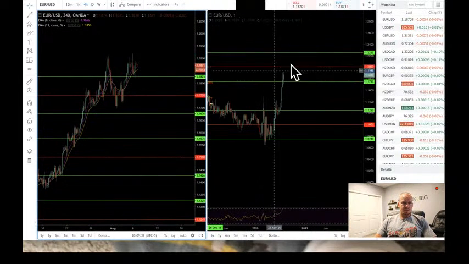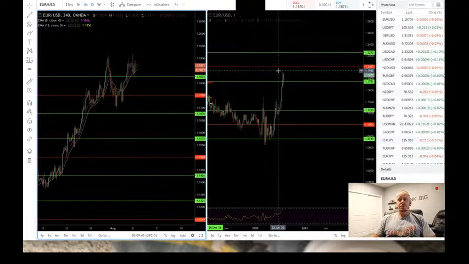Once this gets this $1.20 on this weekly chart, essentially price is going to reset. We're going to wait and let the buyers and sellers, let the big money, let them battle it out to find our momentum all the way up to the next whole number, which would be $1.30. So let's look at another pair. Let's look at the New Zealand dollar. We talked about this one yesterday.